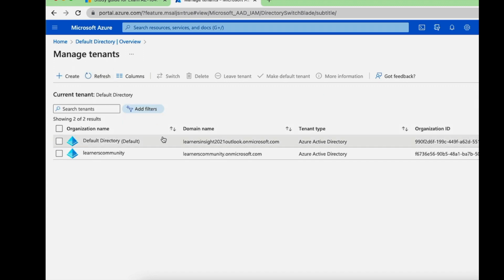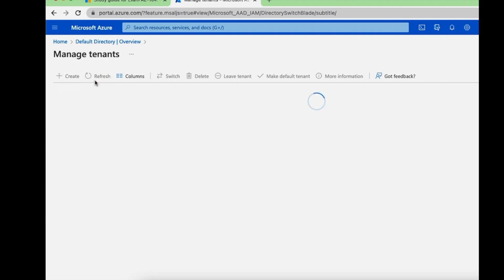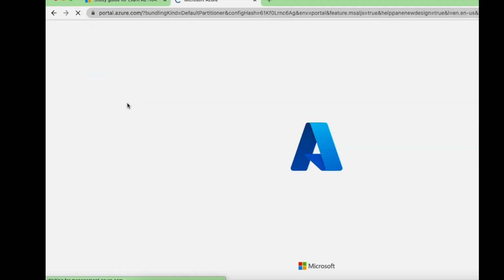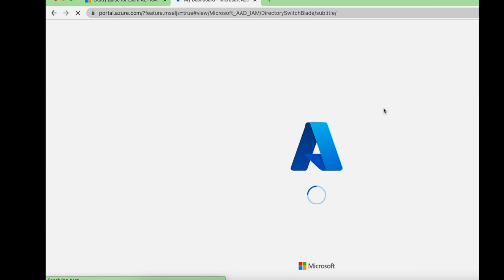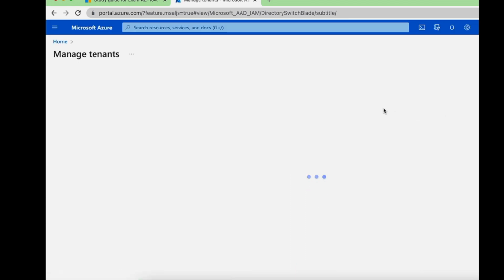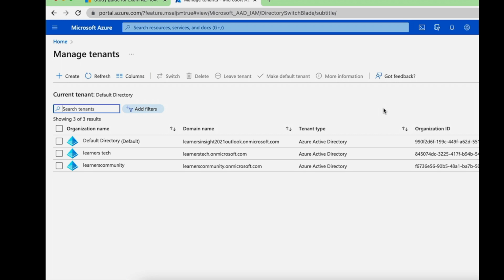We'll come back to the Azure portal and we'll see that a new tenant named Learners Tech is created. For now, it's taking some time, a few minutes it will take. So here we can see we have the Learners Tech already up and running.